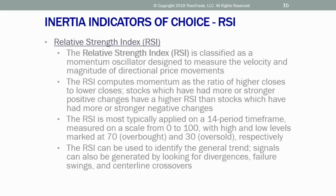If it's getting stronger, why are you shorting it? You should be going long with the momentum. If the price action is getting weaker as reflected in the RSI, you shouldn't be buying it. You should be selling it or shorting it, okay? This captures what's called momentum of strength, while the other one captures momentum of direction. So you're having direction on one side and strength on the other side. So you can put the two against each other to understand how the momentum of inertia can be exploited.